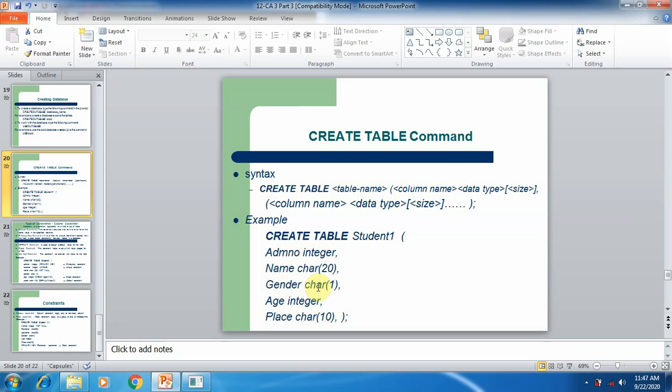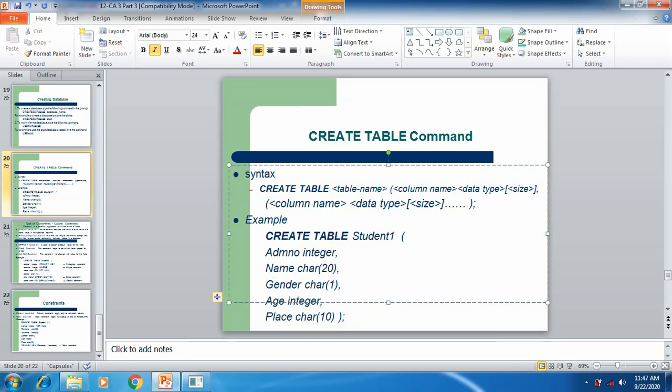After that, gender, again using the character data type. In this command we are giving the size as 1. It means in gender we cannot give more than one letter as input. Then we are creating a column age, the data type is integer, that means whole numbers only. In place, again we are using a char data type with the size 10.